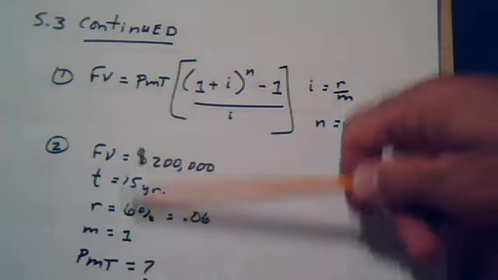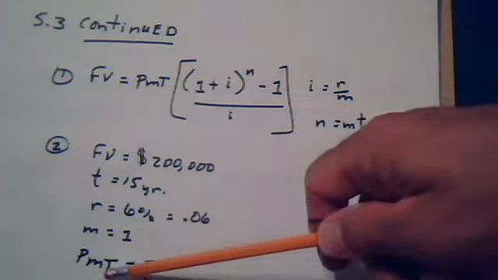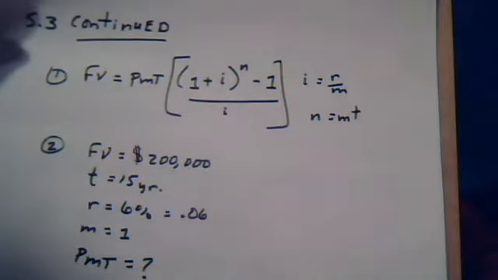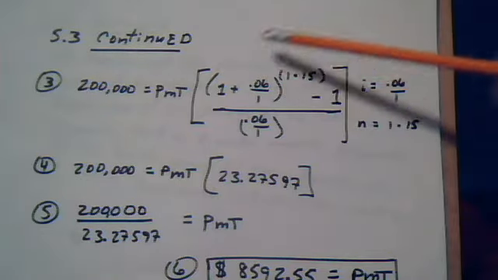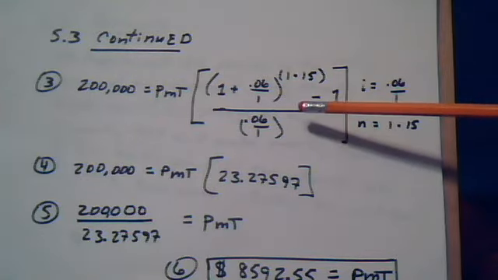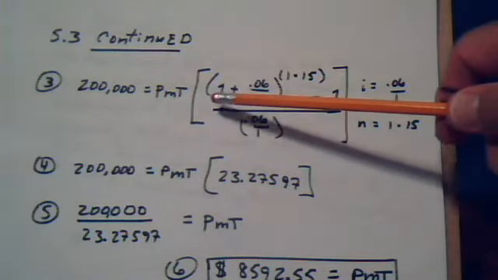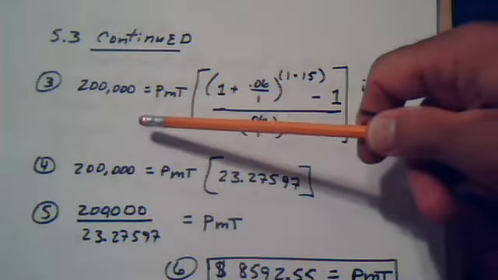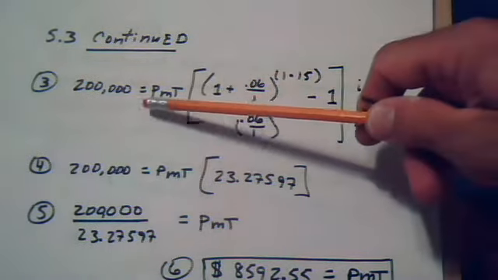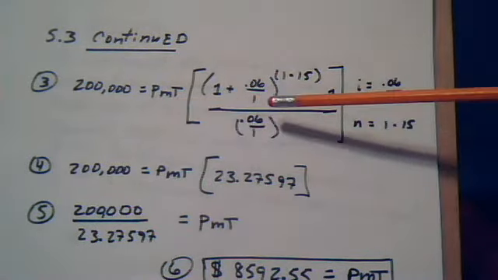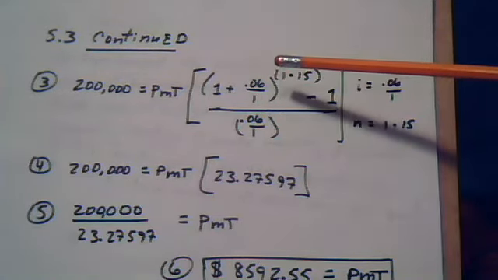So plug in the information they give you, and at the end, isolate what you're looking for. So you plug it into the respective places. And now we need to find a number for this. And notice these are being multiplied. So once I find this number, I'm going to divide both sides by that number to isolate the PMT. Now, a word of caution, there's a lot of numbers here. It's easy to make a mistake.